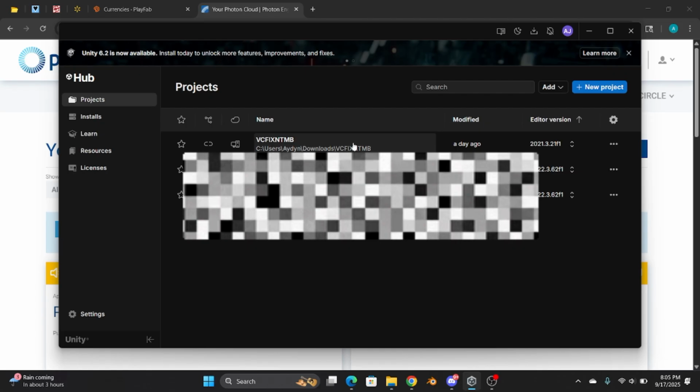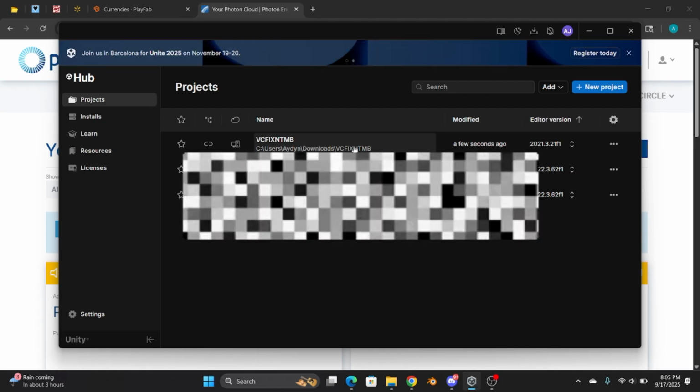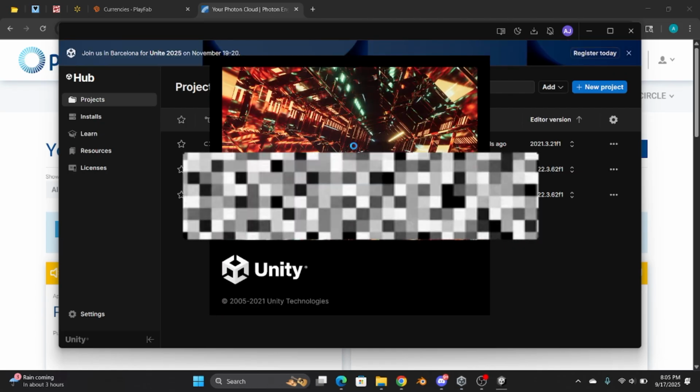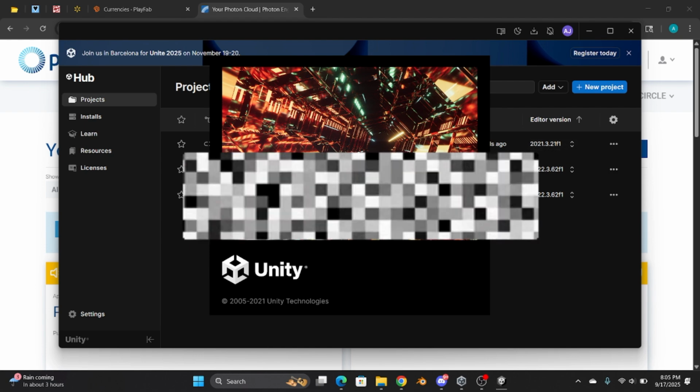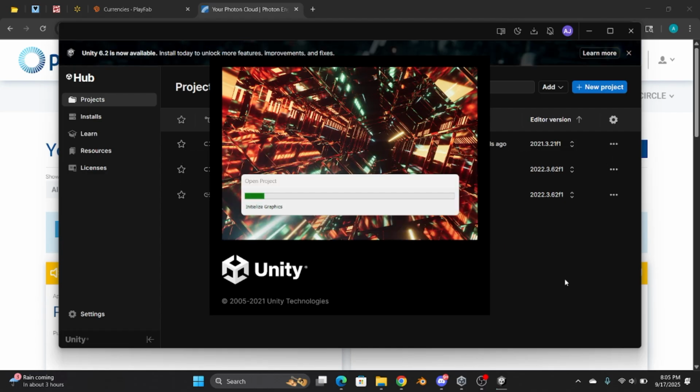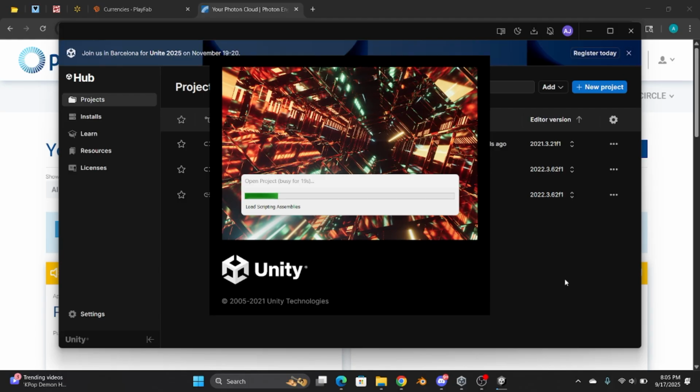Once you do that, you're going to open it. It's going to take a little while to download the project. Also, make sure you have 2021.3.21 F1 downloaded, otherwise this will not work. It'll probably recommend you download it. Please do download it. It's not a virus. It is just so that this can actually work, and so that your game is not going to be the worst thing on earth, you know. So we're just going to let this open.